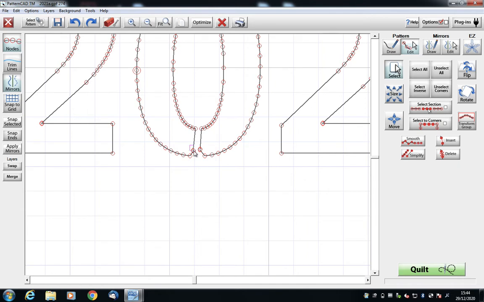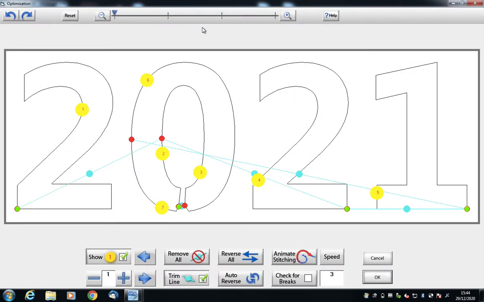I'm going to highlight this and join them together. Now when we look into optimize, there's our first. I need to change that to 2. So that's 2. Change that to 3 so that it's going round.